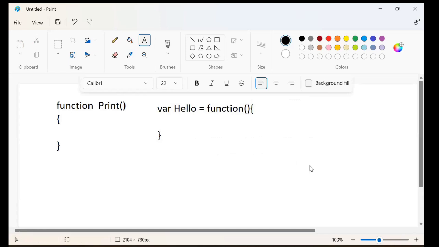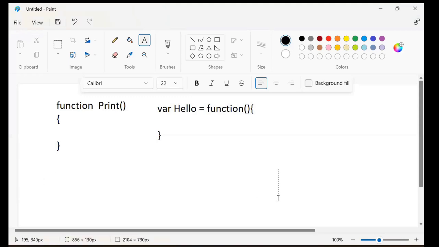Is hello a function? So hello is not a function. Then what is it? It is a function reference. It is not a function. It is a function reference. Now, what is the function? Function is anonymous. Am I right? You know that a function without a name is an anonymous function. What is the advantage of creating a function with a name versus creating an anonymous function?